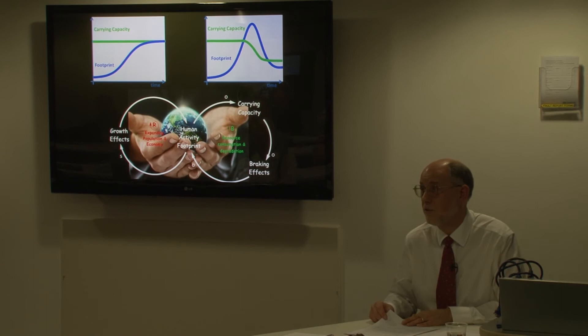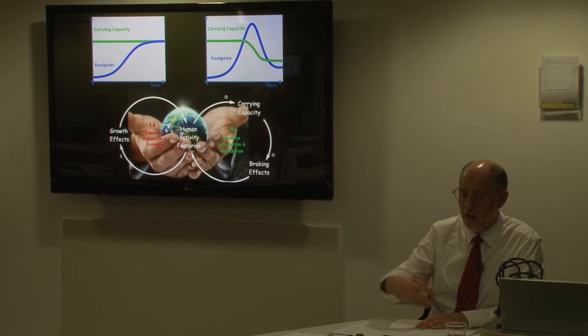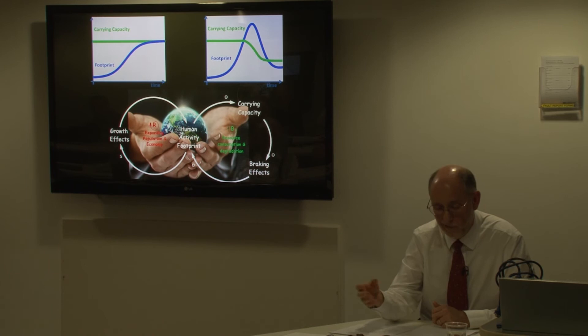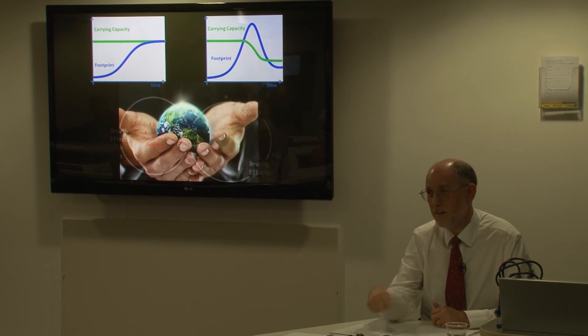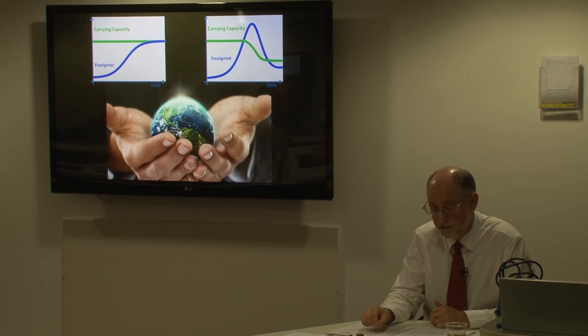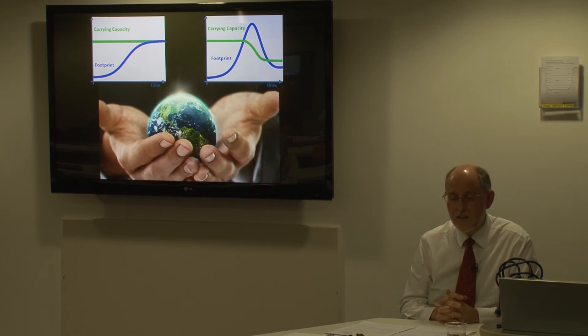That brings us to another criticism of World Dynamics: it's a model without an owner, which we know is a bad thing. We need a client. As simulators, we know we need someone to own the model, preferably someone who owns the problem. With World Dynamics, no one owns the model and no one owns the problem. But that's not a flaw—it's another of the achievements of Forrester with the World Dynamics work, because the problem is still real. With World Dynamics, Forrester unearthed a problem that did not have an owner and challenged us all to find an owner for that problem. And we're still working on that.